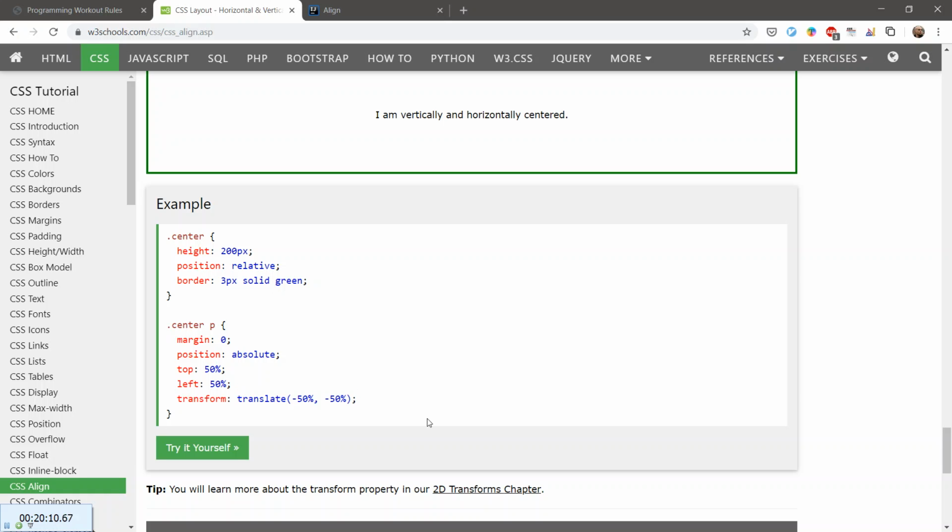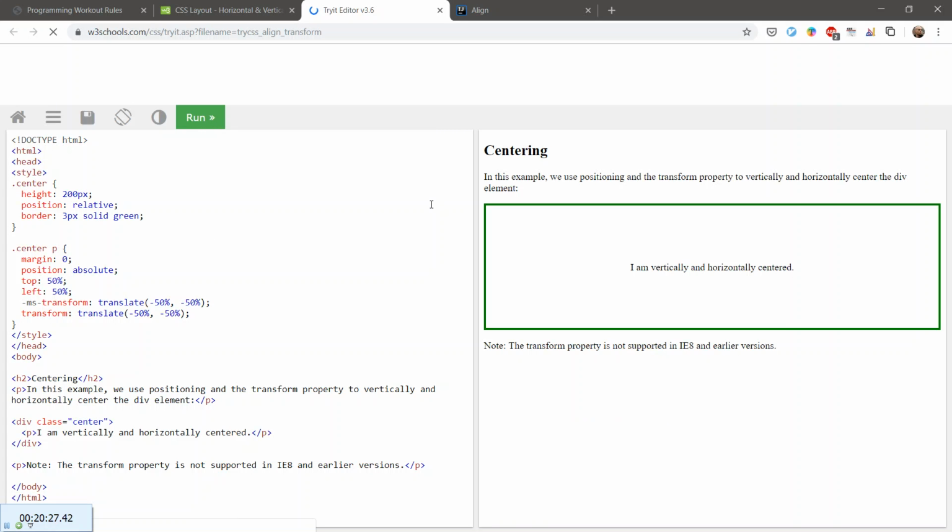So the transform is something which you can take the size of that what is inside. Transform and translate it is. Maybe there will be a rotation as well. Who knows? And I'm guessing it will be. So if we do 100%, it should be all over the left.